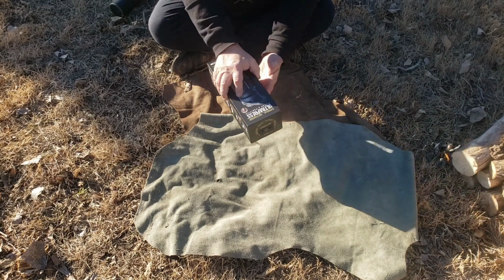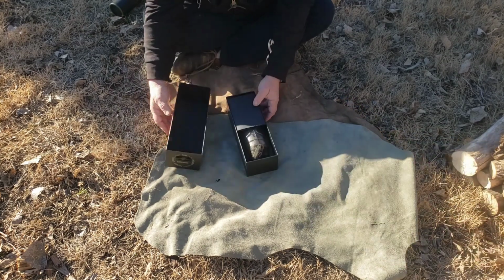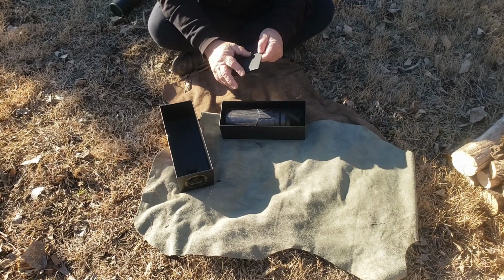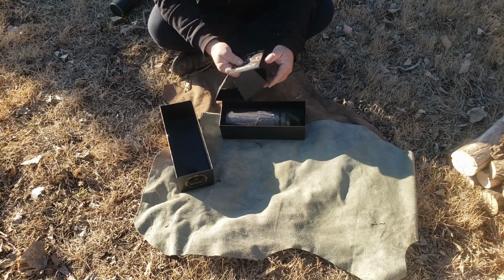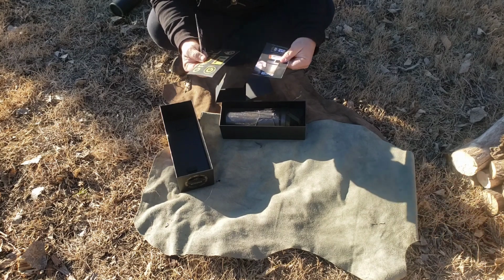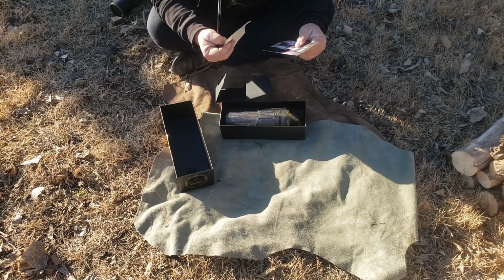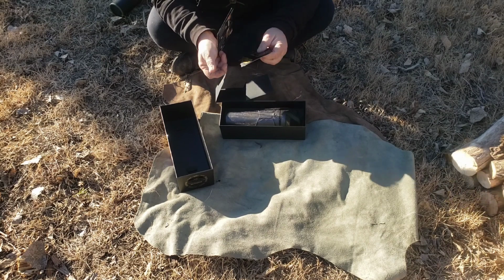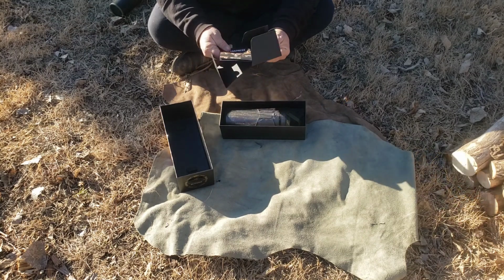All right, we'll pull it out of the box, see what we got. Come in the filter. We have quick start guide, Grayl stickers, drink mix ready, quick start guide. All right, all this should be fairly self-explanatory. Let's take this out and snatch the filter out and see what we got.